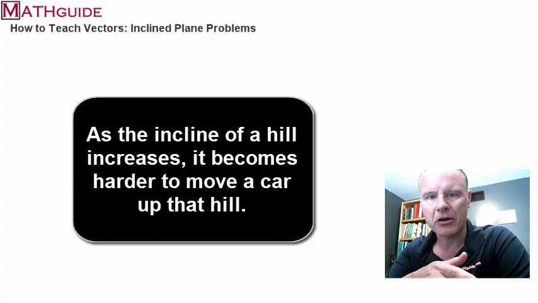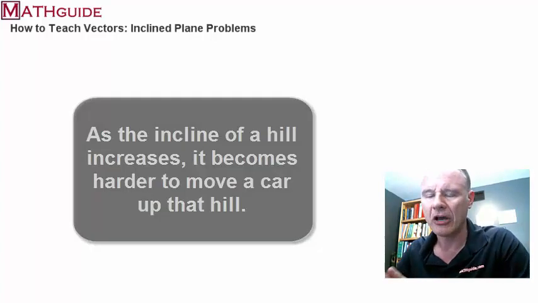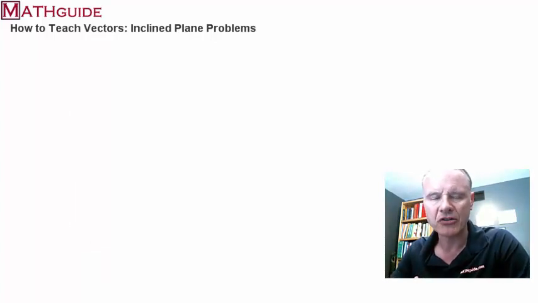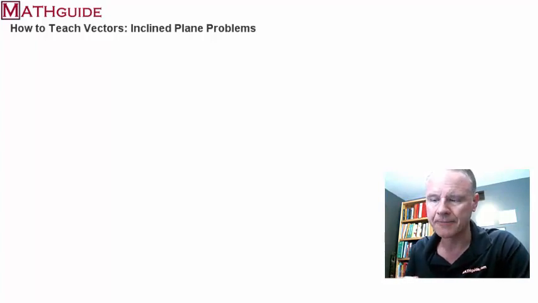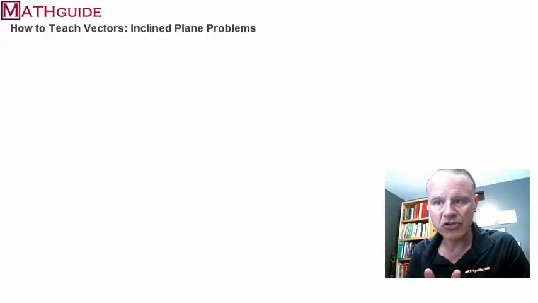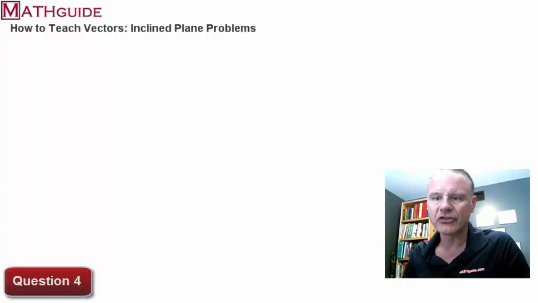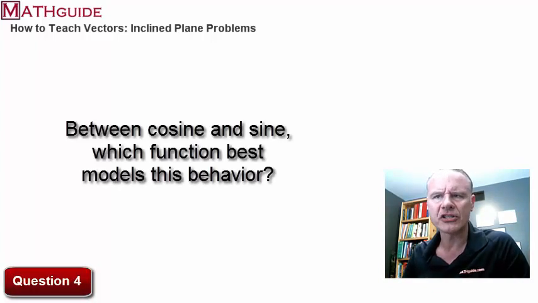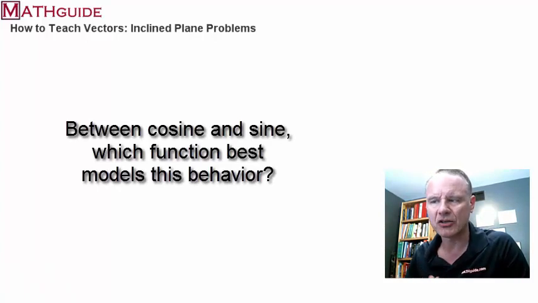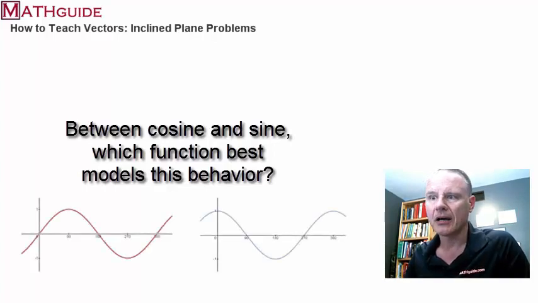So the next part of the process of this lesson is trying to help students choose a trigonometric function that matches that mathematics. So of the two trigonometric functions, there's cosine and there's sine. So what you want to do is ask students which of those two functions would be better for modeling this situation. So if students have an understanding of what the functions look like, if they have an idea of what the graphs of those functions look like, they're going to be able to give you a pretty decent answer on that.